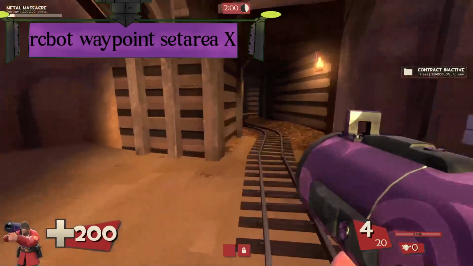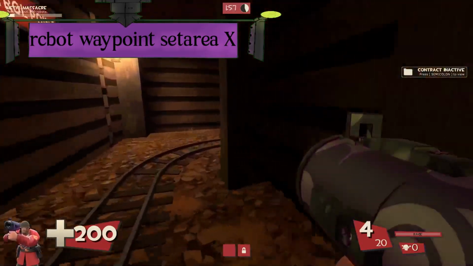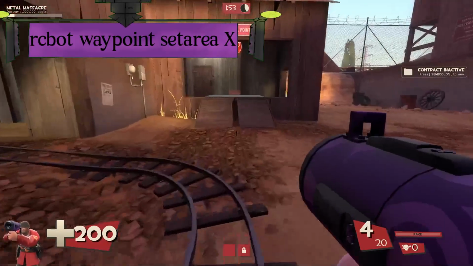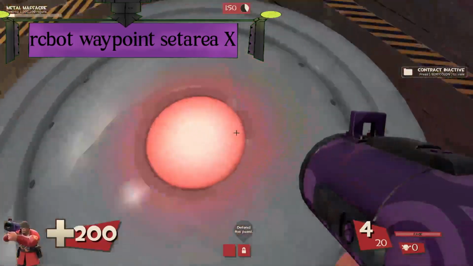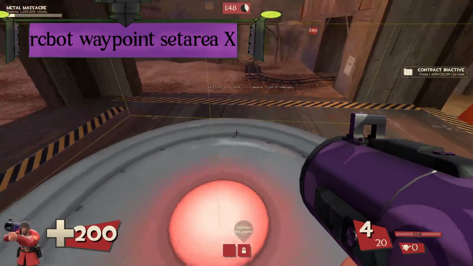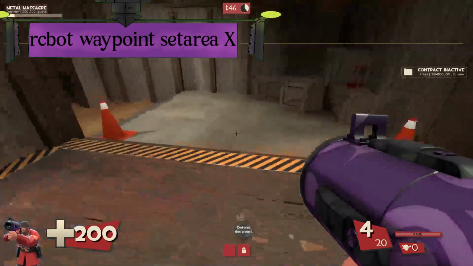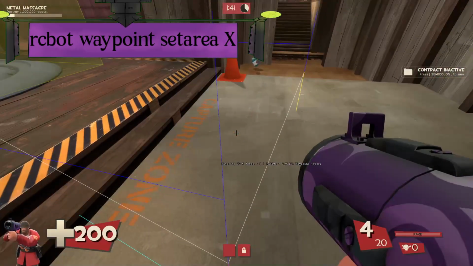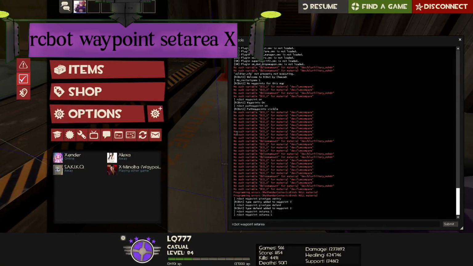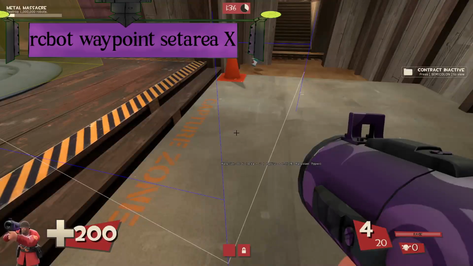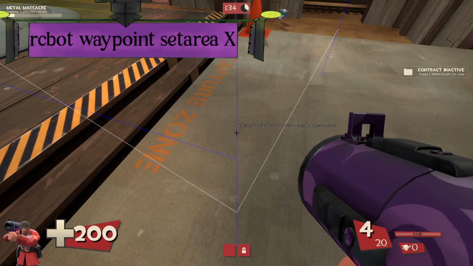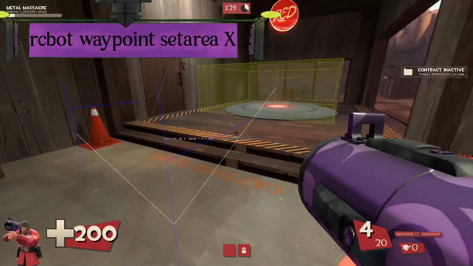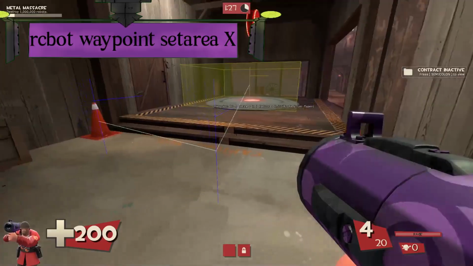But if I go back to the B side, the B side is supposed to be area 2. So if I put a waypoint on top of that point, it says area 2. So let's say I put a defend here and a sentry here. Make sure to set area 2 instead of 1. As you can see next to the ID, area is now 2. So that's how important the areas are for objective maps.